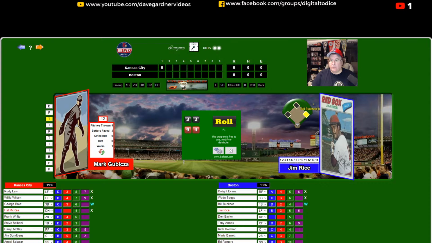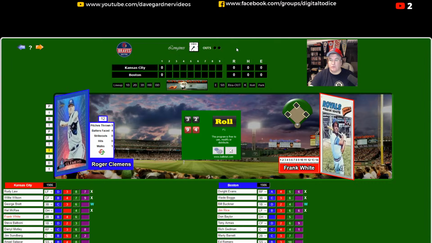We roll the dice, and this is a 5. That's in play, but it's a 94. So an in play 94, and that's going to be a fly ball, and that ends the inning. So the Sox go down. They leave a man on first base, too. So now we go to the second inning.